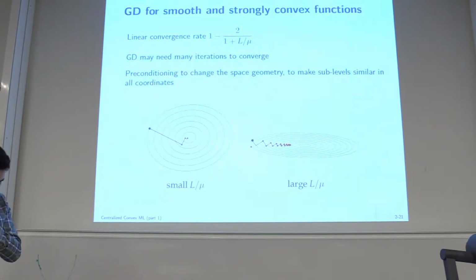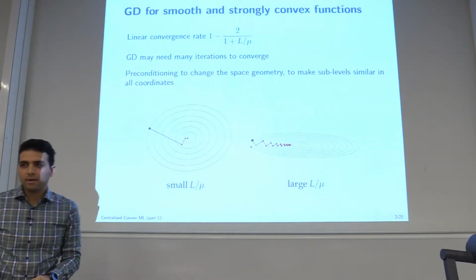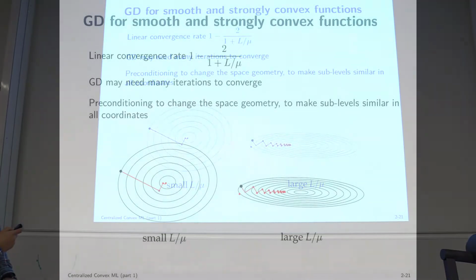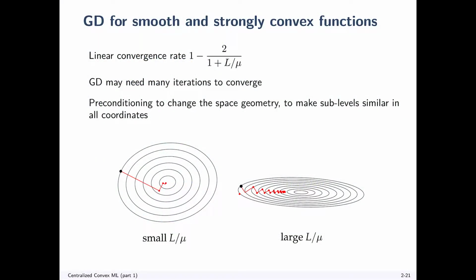And are we happy with this rate? I mean, theoretically, two things can happen. If L is very close to mu, let's say L grows to infinity for some constant mu, then at every iteration we are not actually improving anything at all, right? Because we will be closer to the optimal solution by a factor of 1 minus this term, and then this term will go to 0 anyway. So we are not converging.